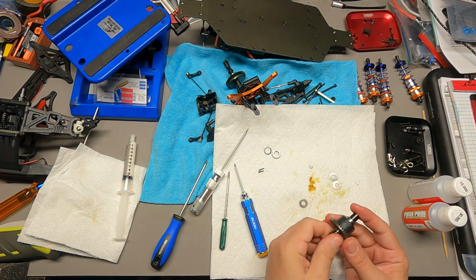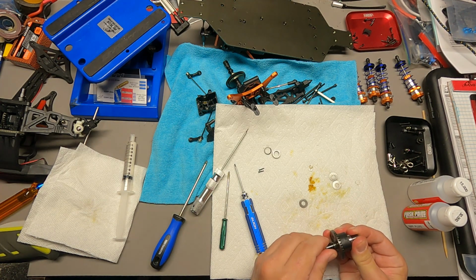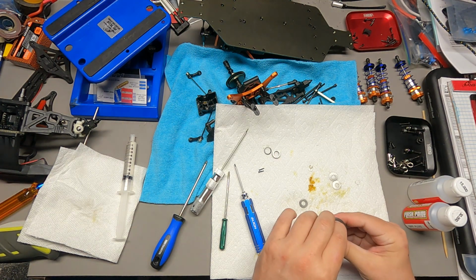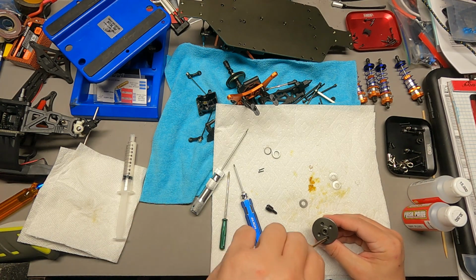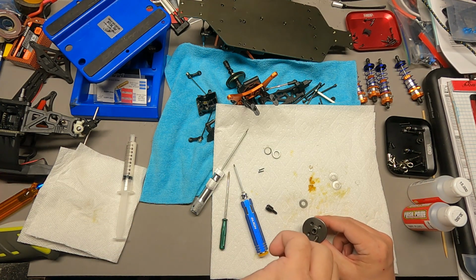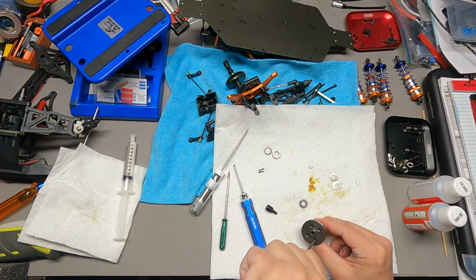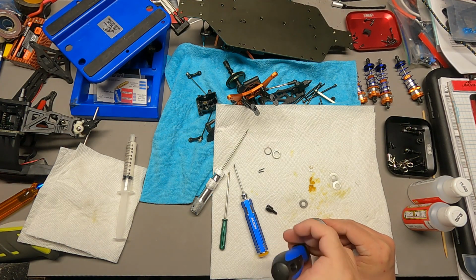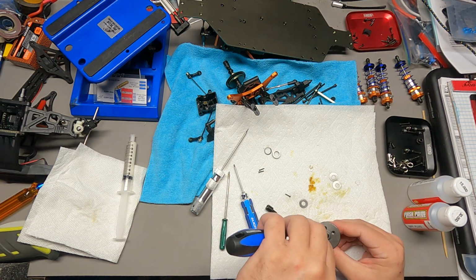Okay, that's beautiful. Got a little jiggle. I'm gonna try putting in one extra shim and see how tight things get. And I think what I'll do is I'll start by clipping in the bottom, adding shims behind here.